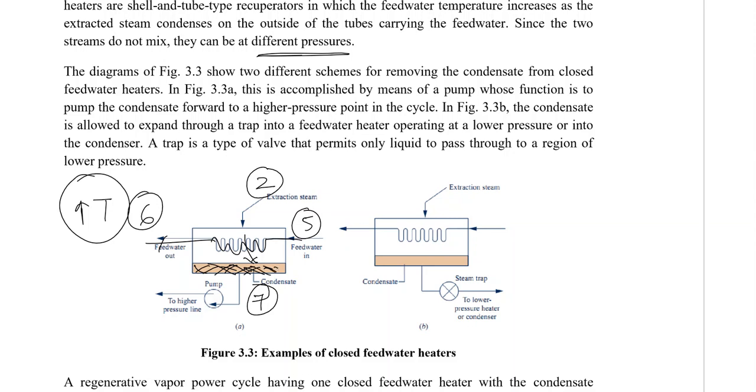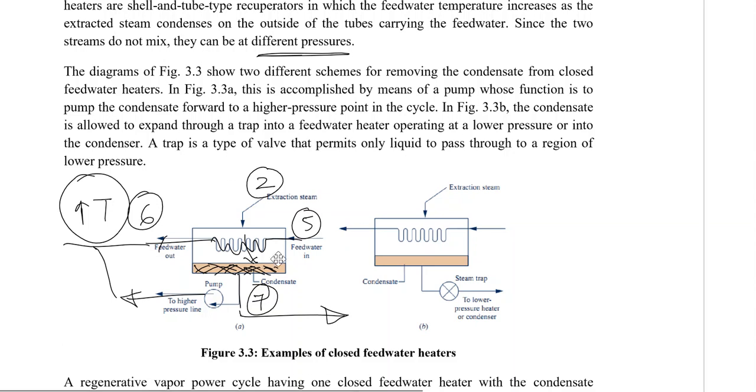That condensate can either be cascaded backward to join the total mass, or it can be pumped forward, feed forward, to mix with the feed water over here as well. So there are two methods of dealing with this condensate: either you cascade it backward, or you pump it feed forward. So, the cascaded backward and feed forward systems.